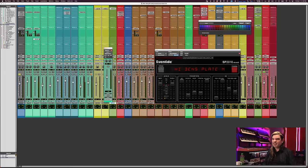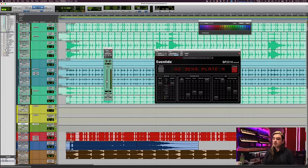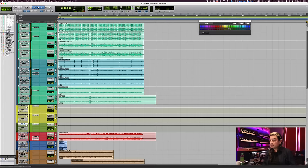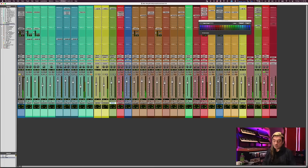Love it. Let's see if it sounds good on the bass drum. Nice. And let's listen to the toms. Let's see. The winner is somewhere here. This one looks like there's good tom action there. Let's put too much of it on the high tom.